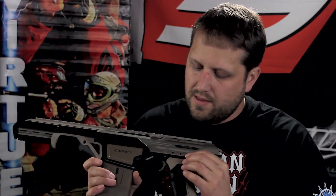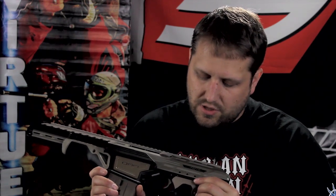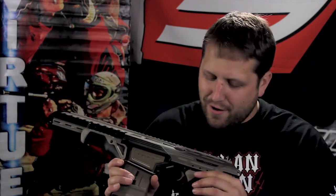The operation of this marker is also a nice simple detail. You have a simple power button here, and then you have a firing mode selector between three different modes, and you can turn your eyes on and off with one button. If you have a problem with your eyes gunking up, you can just shut them off and keep rolling. So that's nice and handy to have, especially for those all-day games that you'd play with this kind of marker. The programmability is basically just like any other DM. If you look in the manual, all the modes are there. It's pretty remarkable.